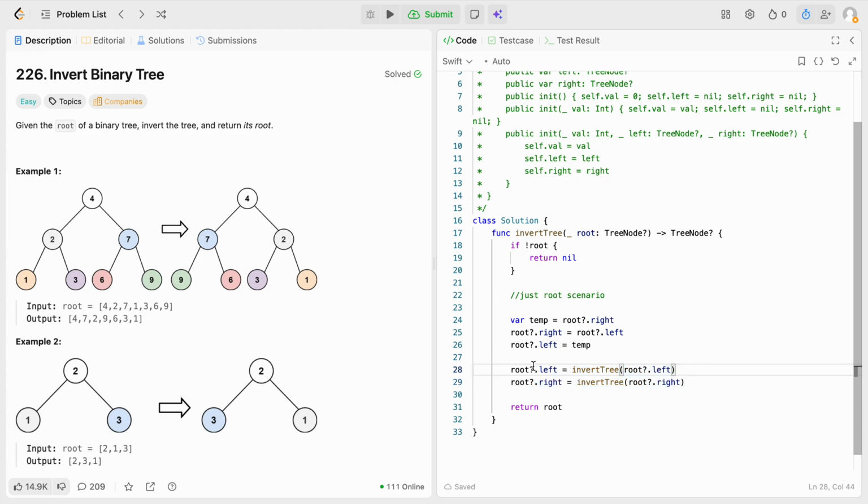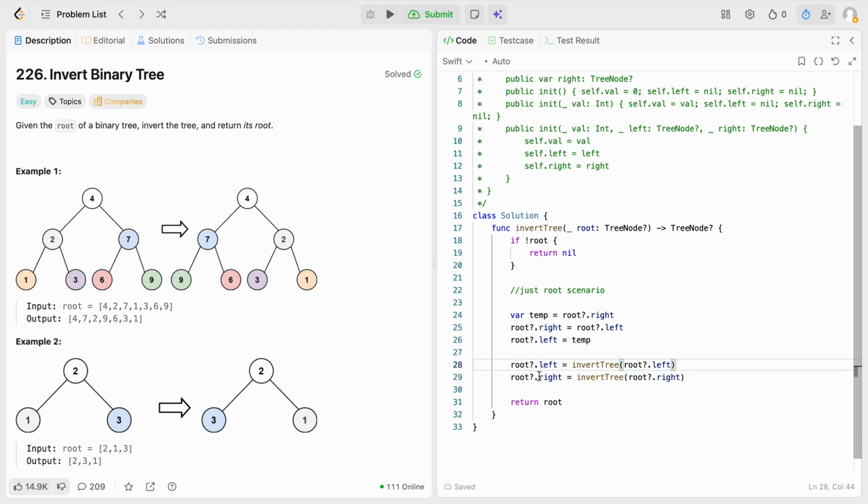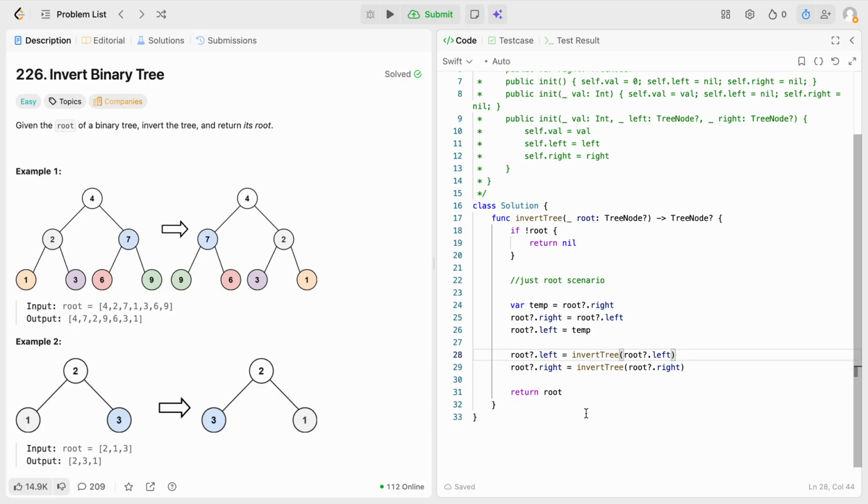Whoa, hold on. Wait, I don't want 7 to have no children though. That's not right.